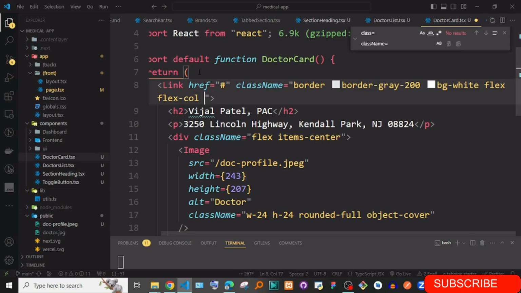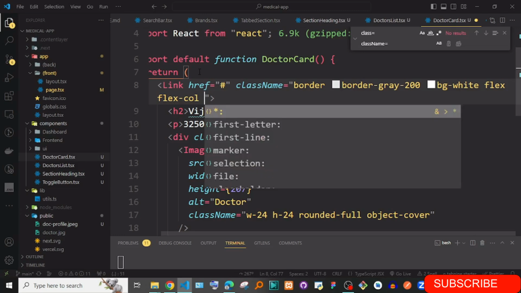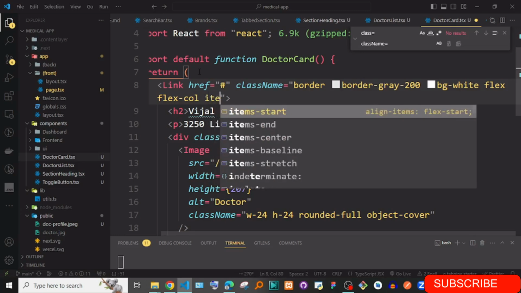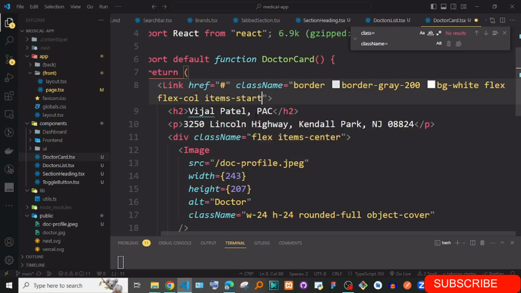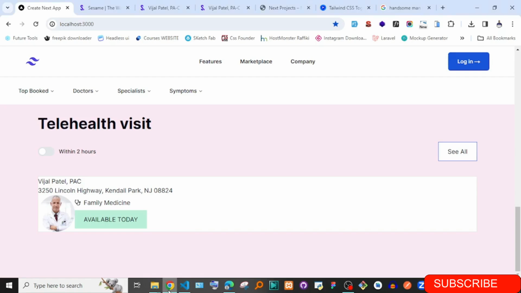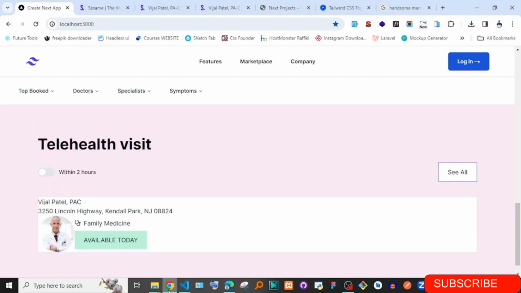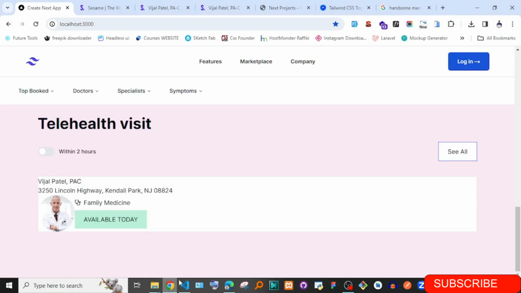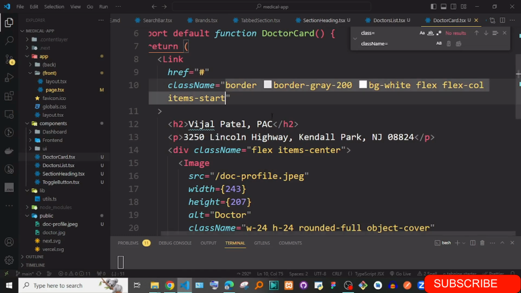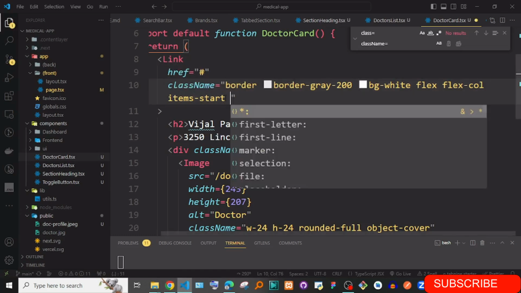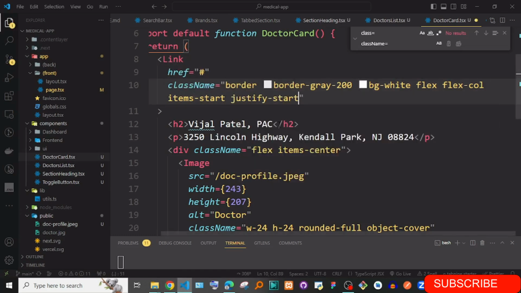Of course, I could just also give it items start, I guess, just like that. And it doesn't. Okay, let me just first finish designing it. How about justify start?